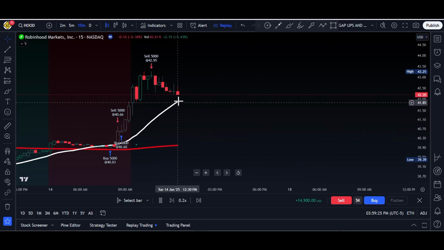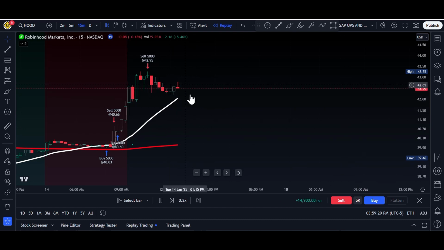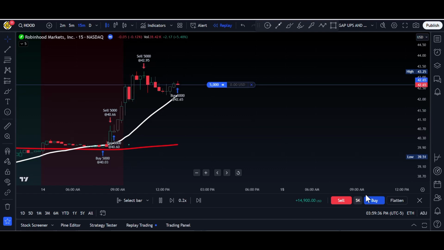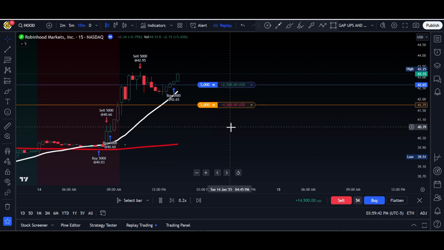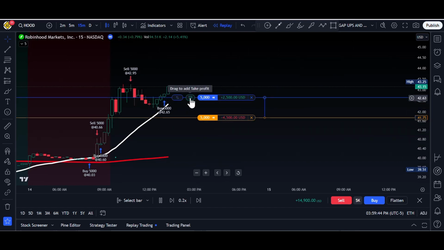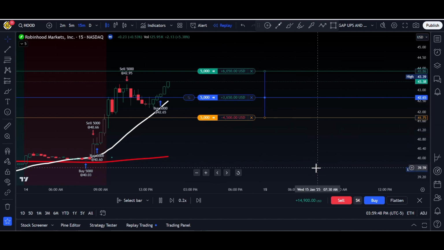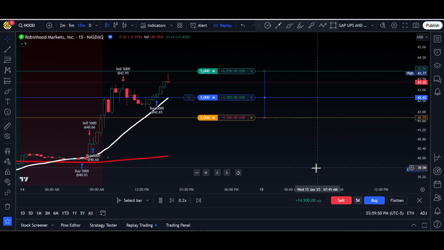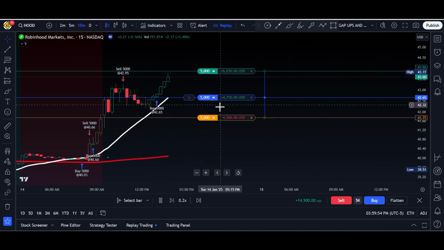See, right here is a good zone for me. I think I'm going to wait still, but I want to take a position in this area right here, close to that 20. I'm going to go ahead and grab a position right here. I'm going to put my stop loss under the 20 here. And this is just a quick scalp because I already made my money. So I'm going to put my TP above the highs right there. I'm just looking to make 6,000 or so. Ooh, close to it just now, but it ain't hit it.